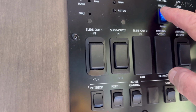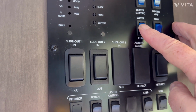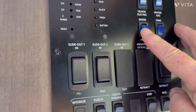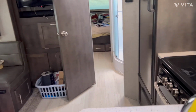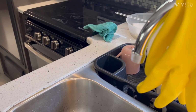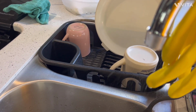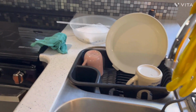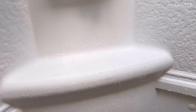Now that I've got a lot of the water out of the system, I'm going to go ahead and turn on my water pump. I'm running my water pump just for 20, 30 seconds, just to make sure that I get the water out of the water pump. I turn it off, let it sit for a minute, turn it back on, turn it back off. That should do it. That trace amount of water that's in that line is never going to give you any problem. No water at all.